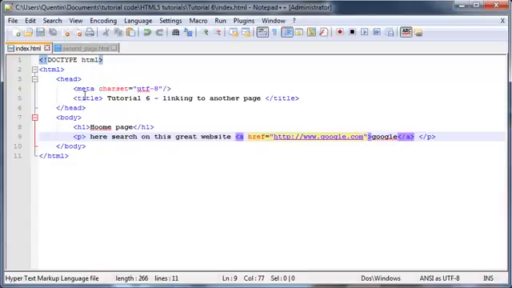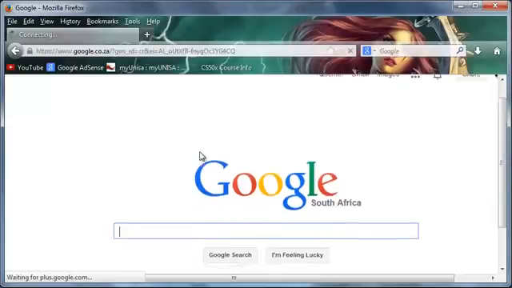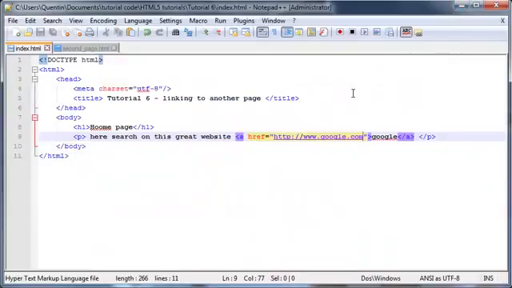And now when we go ahead and we save this and go back to Firefox, click refresh, you can see we've got a link here to Google, and when we click on this, we go through to Google. So how cool is that? We've just linked to not only a different web page on our website, but we're also linked to a completely different website altogether.